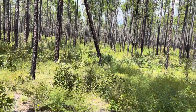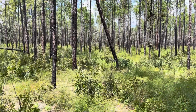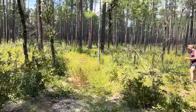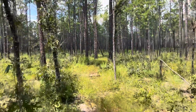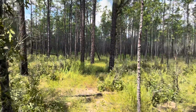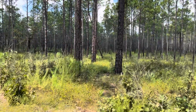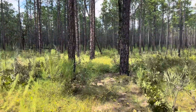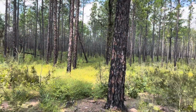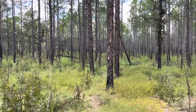Kind of difficult to see any orange blazes, so we're going to try our best to find them. Yeah, so we're definitely in a compass conundrum, because the trail has really kind of come to a disappearing point. I'm going to walk away from putting the orange blaze on my back and just keep looking back, and hopefully I keep seeing it, and then hopefully we will get back on this trail.